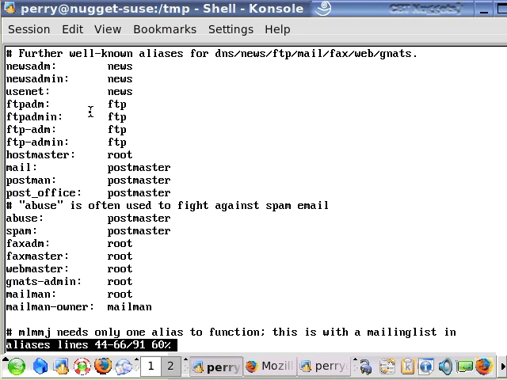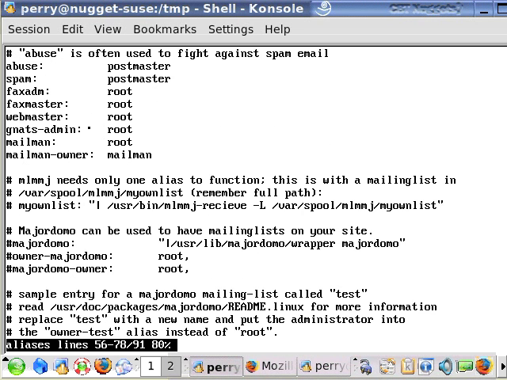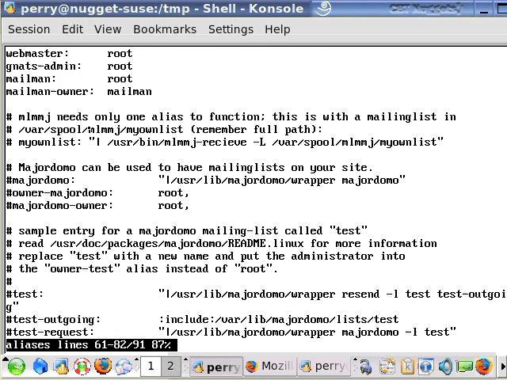Well, that has been deprecated down to just FTP on this particular system, and then the FTP account is forwarded to root, and again, root's forwarded to Joe, and so on. All of these are set up by default just so that if somebody's emailing some archaic name for some particular administrator of some service, then it gets forwarded to somebody who's actually going to read it instead of having it bounce back to them.